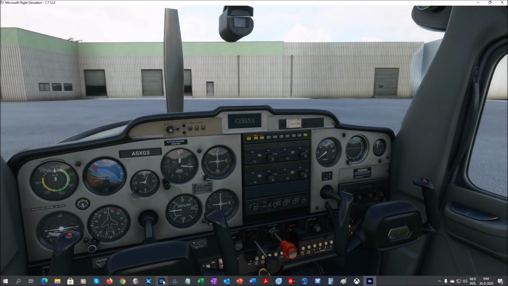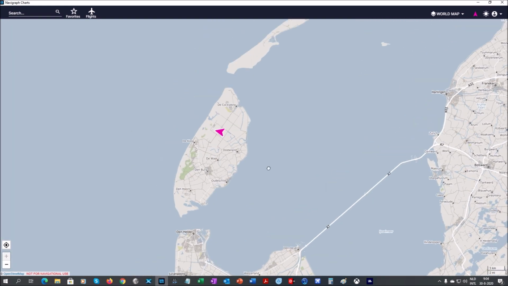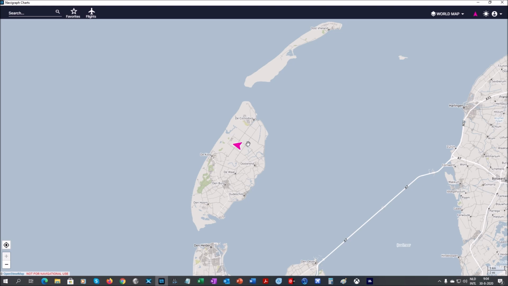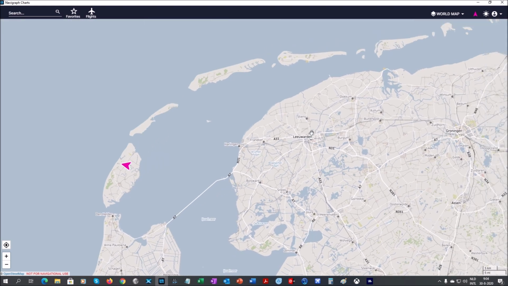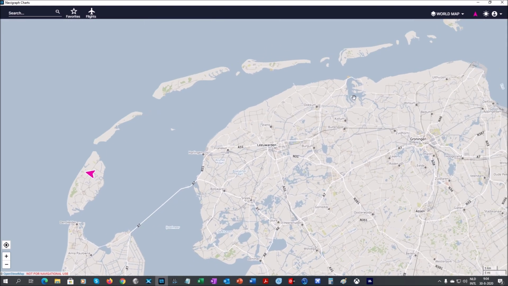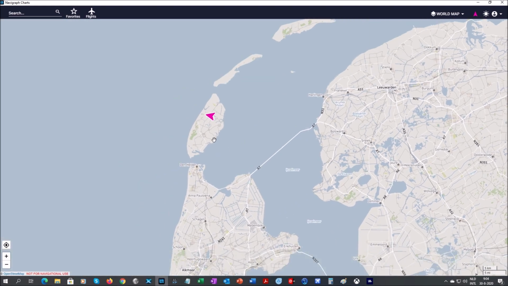It is a GA airport on one of the isles in the Waddenzee. And what we're going to do today is take off to the southwest, fly over Den Helder, make a left turn, fly along the Afsluitdijk towards Friesland, check out Leeuwarden, I think we'll continue towards Lauwersmeer. Then make another left turn and fly back to Texel along these islands here, just to see what this area looks like in the sim.